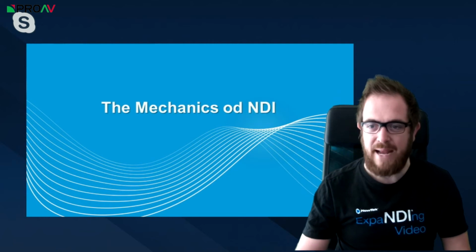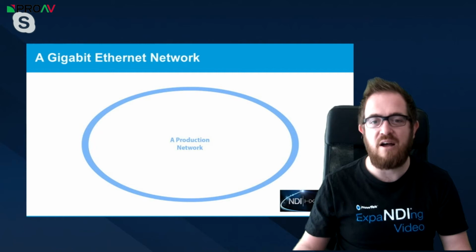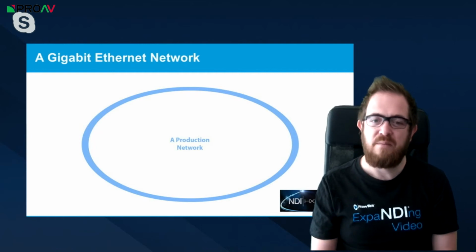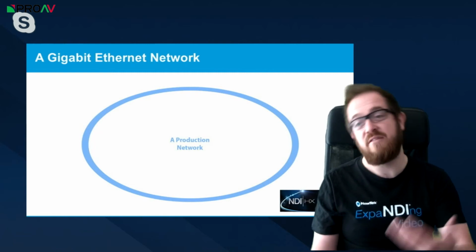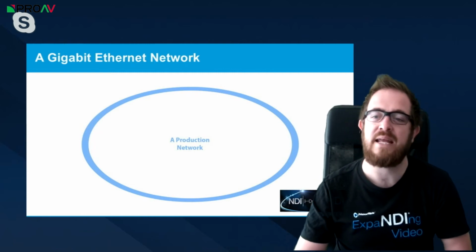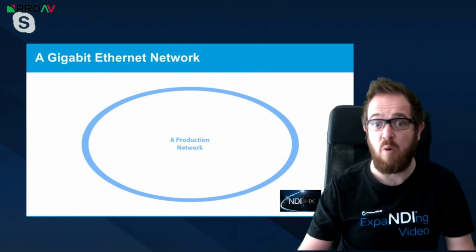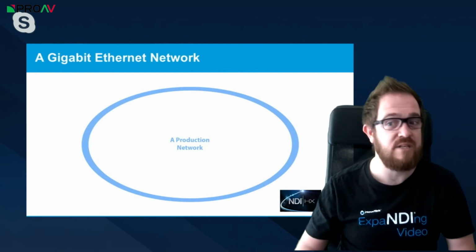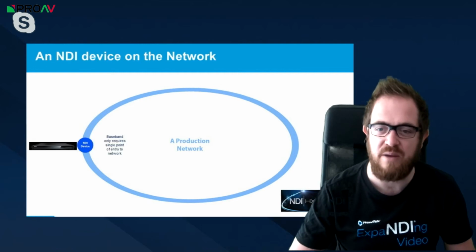If we look at how the mechanisms work, I tend to draw up just a circle when I'm planning this because I don't really want to get too bogged down with network architecture and worrying about that. Because the important thing here really is how many streams are you running with, and that will help you then inform what type of network you want to design. So this is, in my opinion, the easiest way of doing any planning on the network. But also I tend to draw it like this because this network could be a small one like I've got here in my home office, or it could be a large network like a football stadium or a TV studio. There's no scale that changes this. The actual mechanics work the same way.